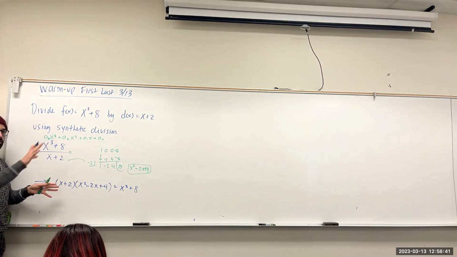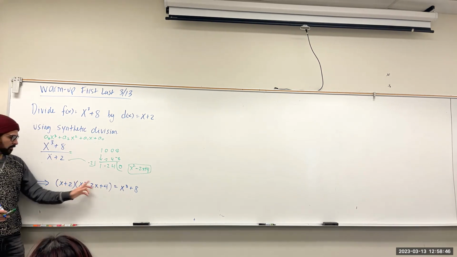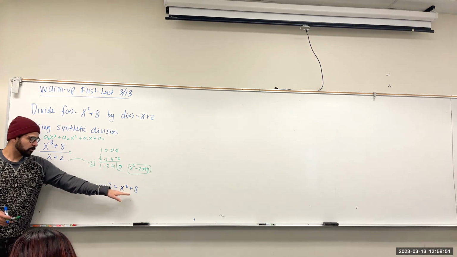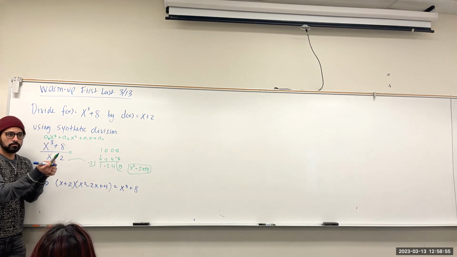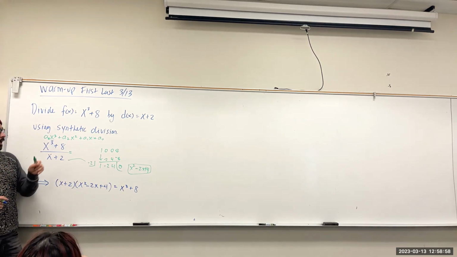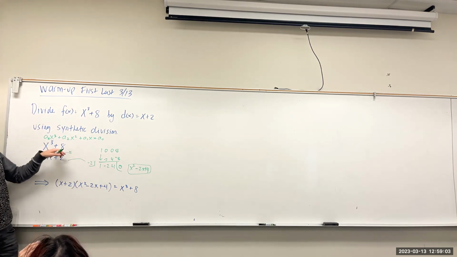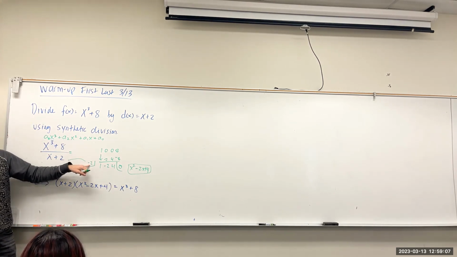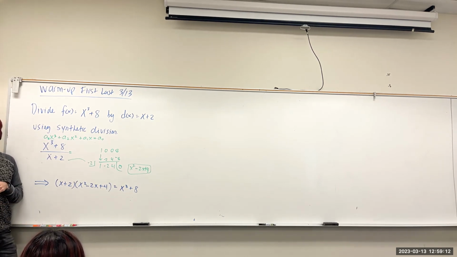And I'm saying that to go off of what you were saying, Clea. The result here, you know that when you multiply these, they need to multiply to an x cubed. Where is the x squared? Where is the x? Through this FOILing process, those terms are canceled. And the reason we learn synthetic division is to help us figure out how to factor this if we know one of the roots.